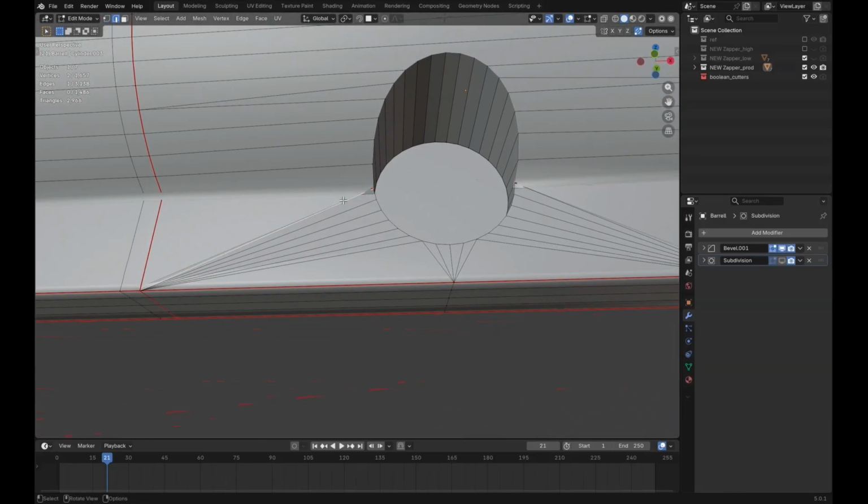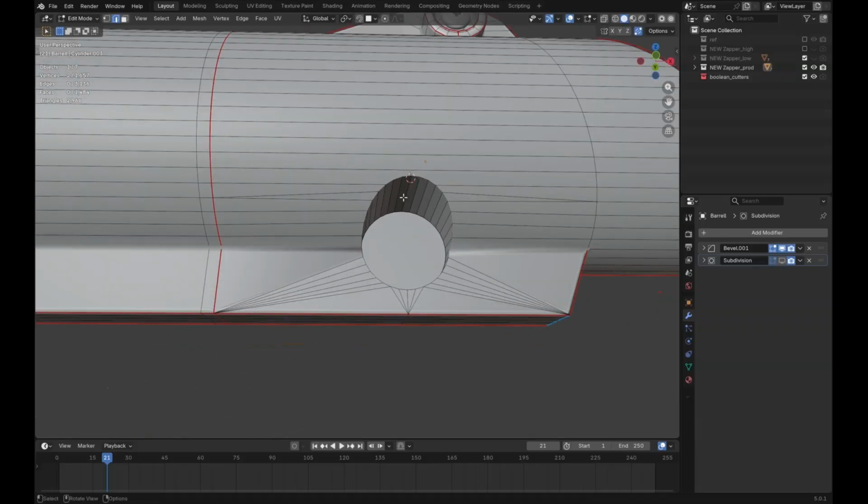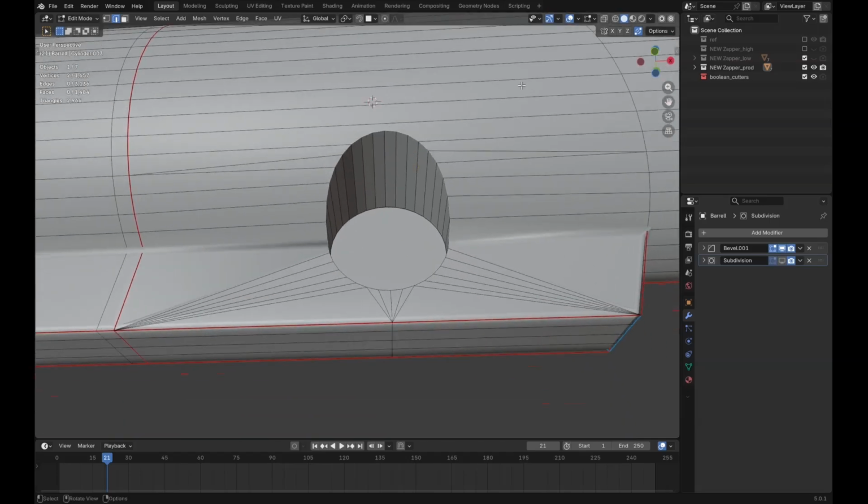Maybe we've got an edge here, doesn't want to be there. Dissolve edges, dissolve edge. Yeah, we're fine for now. So then we have, what more do we have?